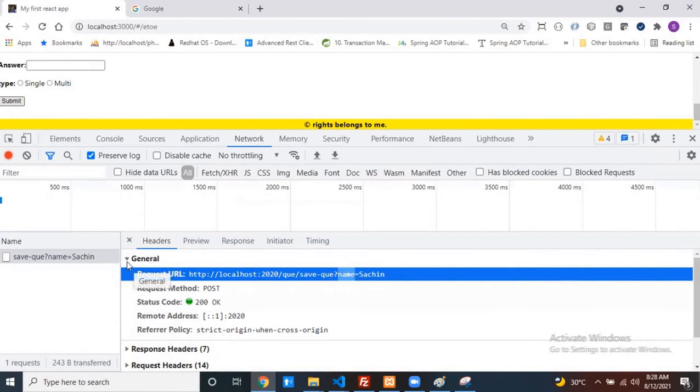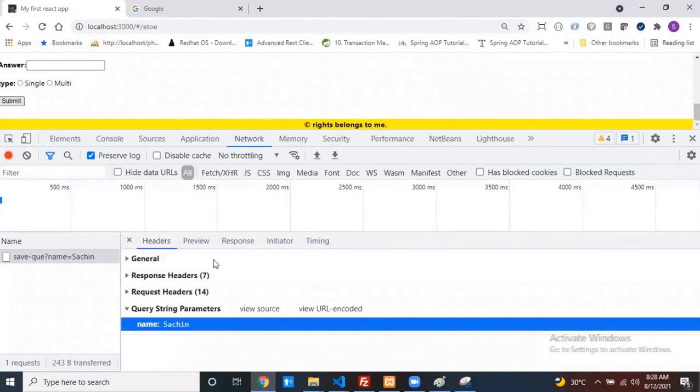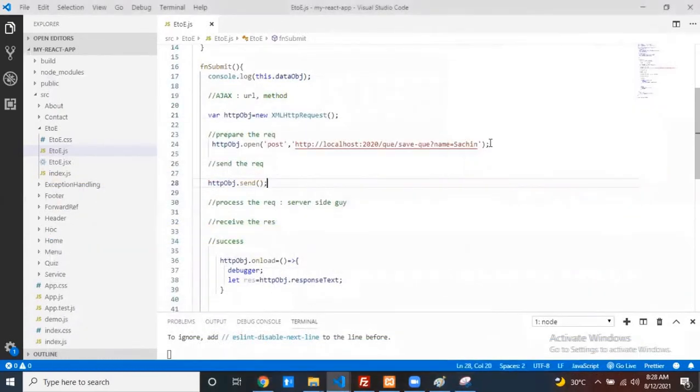Now if you want to see this, how many query parameters are going in the past? There is no data, nothing, right? Now my query parameters are added. Which query parameters? Name, such like this. How many query parameters can you pass to my server? Based on your requirement, how much data you want to send, you can send it. But how can we differentiate one key value pair from another key value pair? By using the and symbol.